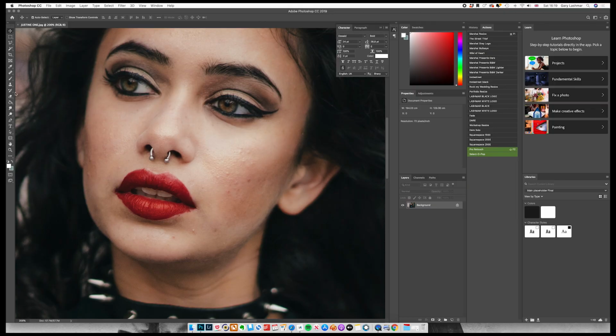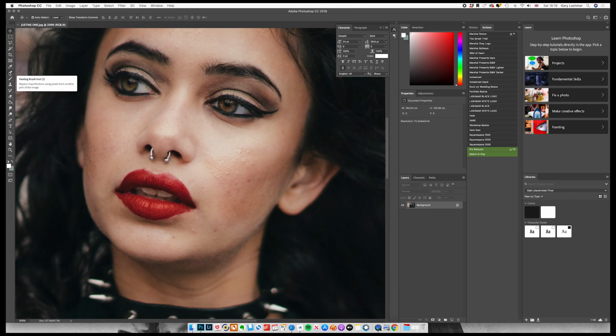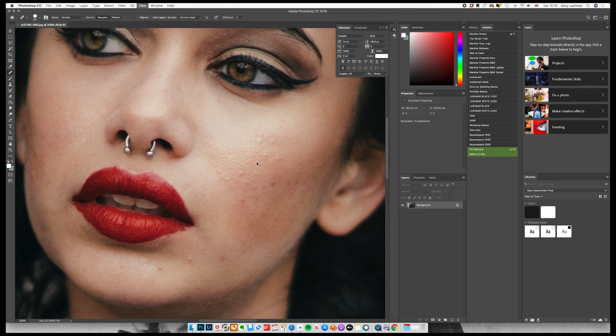First of all, we're going to go over to the left-hand side, the toolbar, and we're going to use the healing tool, okay? And then, we don't want this circle too big. Okay, see the circle here? We don't want it too big because the outline starts to reveal itself with the effect on the skin tone. Now we're going to bring that down a little bit, and we're just going to take care of the more obvious blemishes, okay, before we get to the retouching.